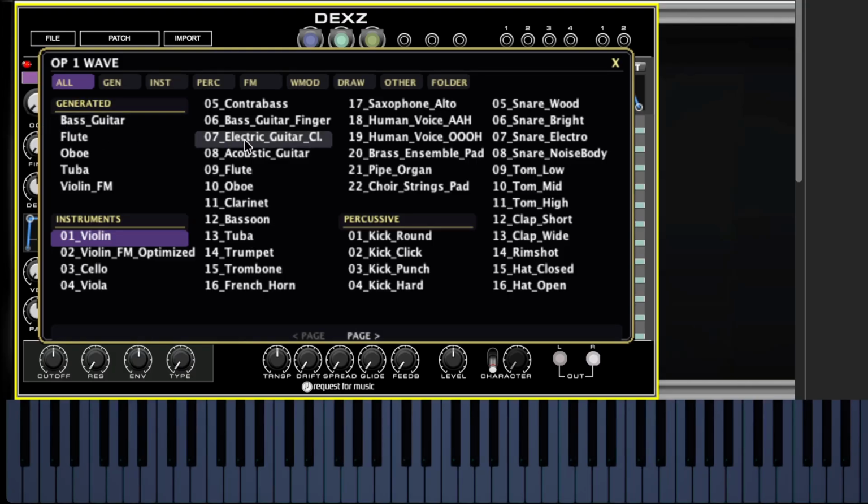Those waveforms are not changing the real behavior of the sound. I mean, if you look at, for instance, a bass guitar here, yes, it is the sound of a bass guitar, the waveform itself, although the waveform changes over time in an actual real bass guitar use, so to speak.